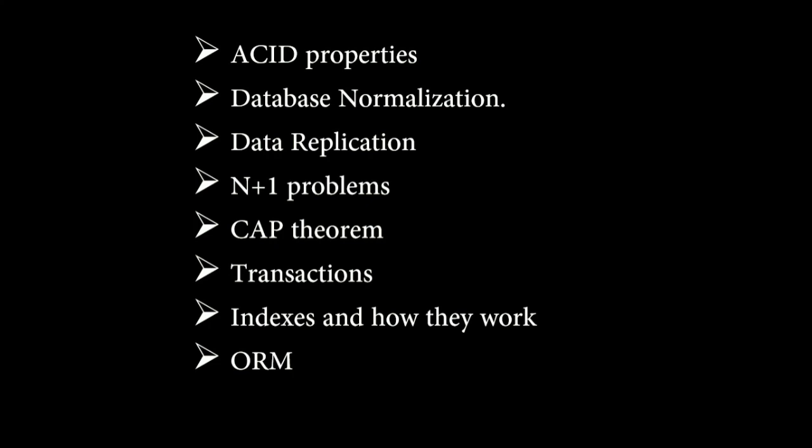Then you should learn about data normalization, which is an important topic. Then we have data replication, how to replicate the data. We have the n+1 problem. You have to learn about the CAP theorem; you will learn about this theorem if you want to become a backend developer. Then we have transactions. You should learn how to transact the data, and whenever you are not committing any changes, you have to roll back the data. You have to learn how to do all the transactions. Then we have indexes, and you should also know how they work. And then we have ORM.